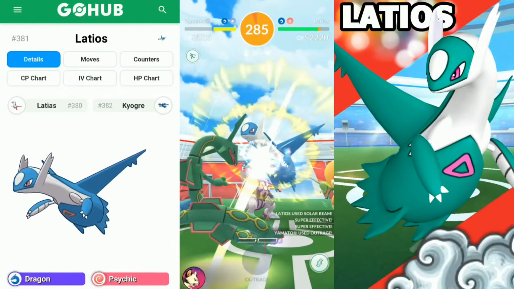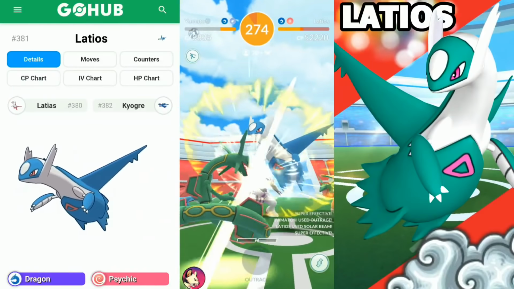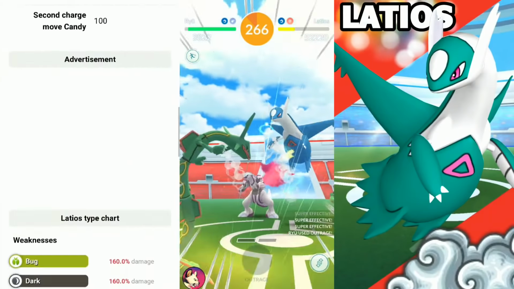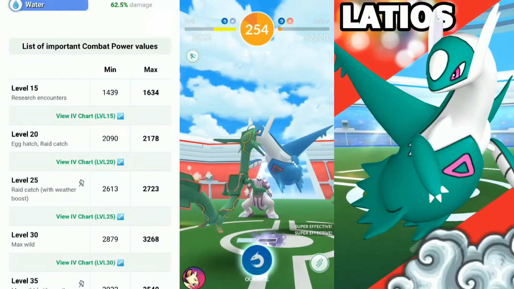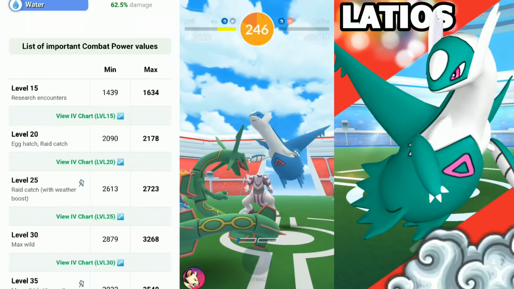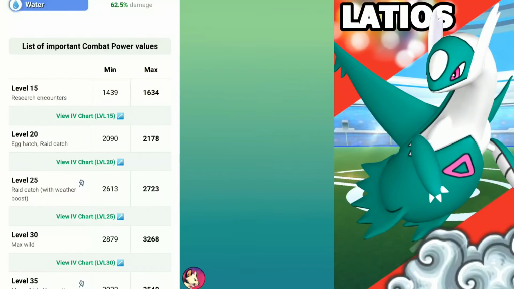I'm not too concerned about the IVs personally right now because I do have a 100 and I don't have any plans to max out any other ones, although I haven't even powered that one up yet. So let's take a look at the 100% IV, and you can see the weaknesses, resistances, as well as all the stats over on the Go Hub. The 100% IV is going to be a 2178, and the lowest one is going to be 2090. Weather boosted, the 100% IV is going to be 2723, and the lowest one is going to be 2613.